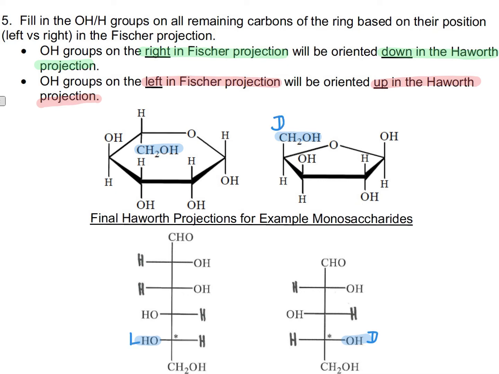We established it was L over here because the OH group at that final chiral carbon was on the left. Now, our final task as we draw this is to establish where the OH groups are located, up or down, at the other chiral carbons. I will go ahead and number the chain here to represent where those are located. I'm numbering the chain starting from the aldehyde group in our original acyclic form: 1, 2, 3, 4, 5, 6.